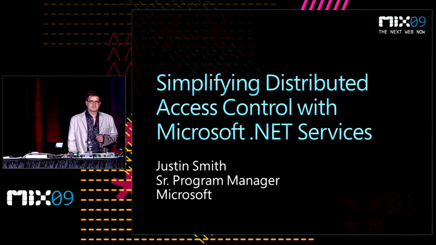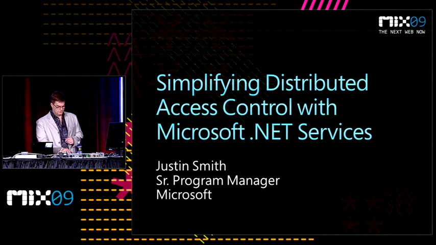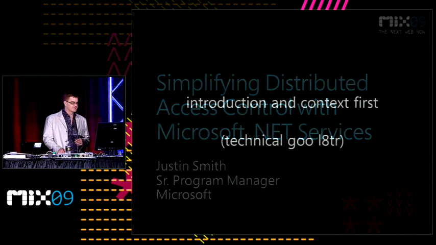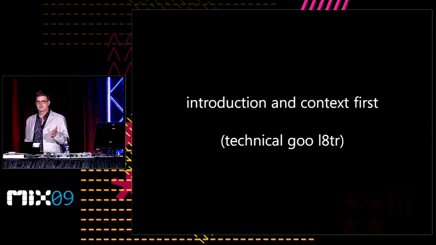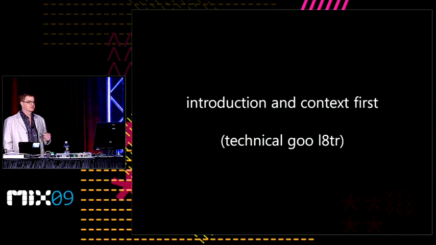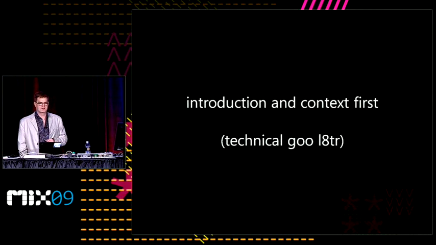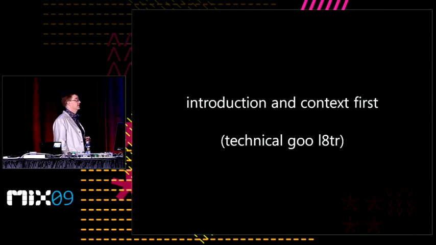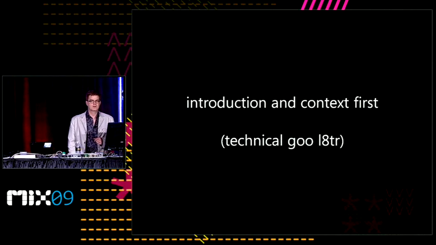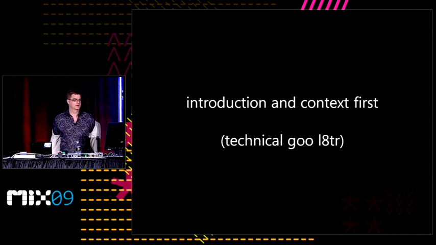So in this presentation, I'm going to start by setting some context. I'm going to give you an introduction to myself, a little bit of the project background, and I'll set the context for what really drove the access control service development. We'll get into the technical goo in this discussion. I do want to give you a little bit of an update.